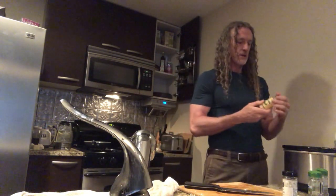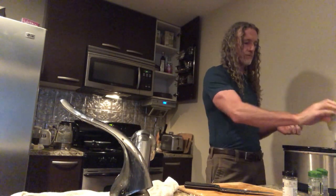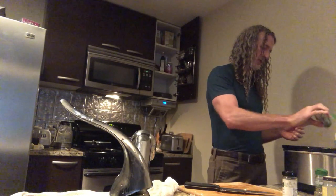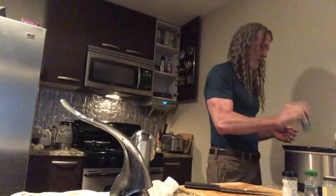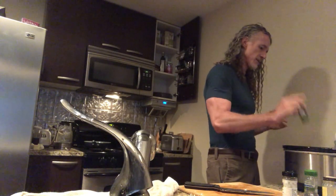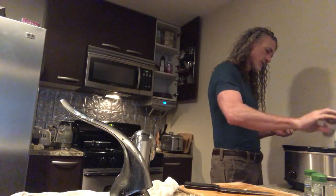And then this is onion granules — really good in soups and stuff. When you're cooking on the stove, it tends to burn, so I don't put that on the stove as much. And then here's some sage — I'm just going to put a little bit of sage in there. Because I'm going to go heavy on the Herbes de Provence — that's the good go-to. A bunch of that. Going heavy on the Herbes de Provence. And some black pepper. Probably don't need more pepper in there, but.